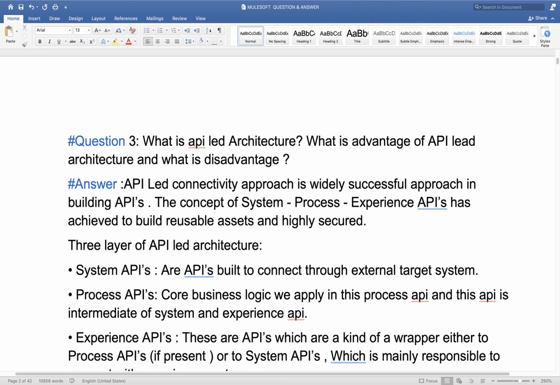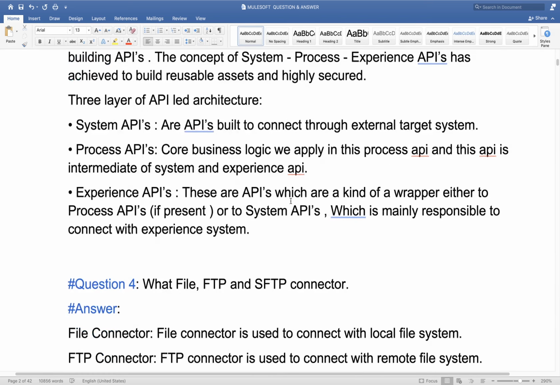In the same way the process API will be exposed as a REST API, and in your experience layer you will use an HTTP requester to call that process API. The second way is that you can expose that API as a connector and use that connector to call your system or process API, but very rarely you will use that one. Is it clear?